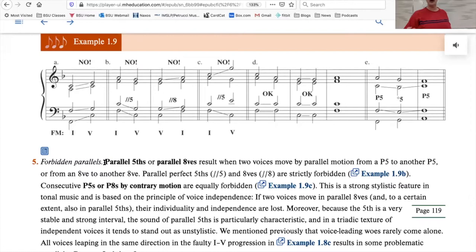If you have a repeated chord, like let's say you have a chord where the bass is C, the tenor is G, the alto is C, and the soprano is E. If you then repeat that chord, yes, you're going to have a perfect fifth from C to G in the first chord, and you'll have a perfect fifth from C to G in the second chord, but it's not another perfect fifth. It's the same perfect fifth. So take a look at example 1.9.